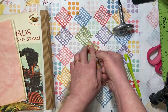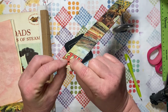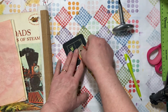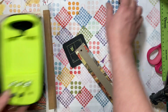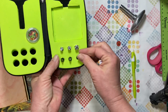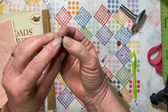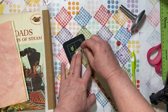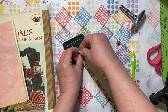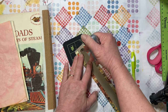Here's our other one. So now what we're going to do is, again, we're going to put it on the pad. We're going to put the eyelet in there, turn it over. Since we used the largest cutter, we're now going to take the largest presser because it has a little bit of a dent here, or a part that sticks out that fits into the hole of your eyelet. And then that is what's going to press down.